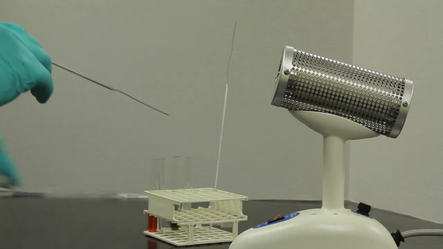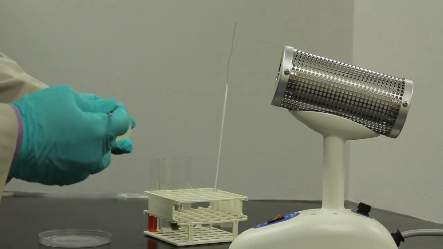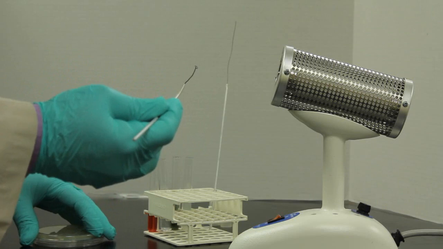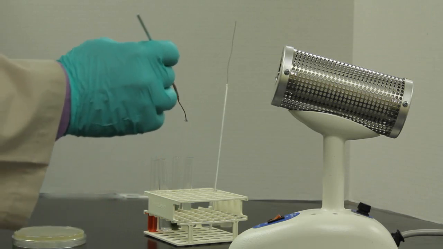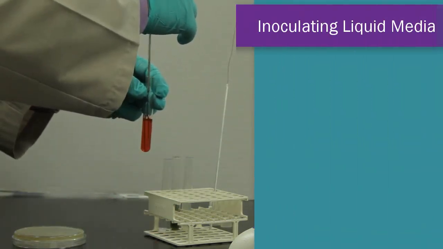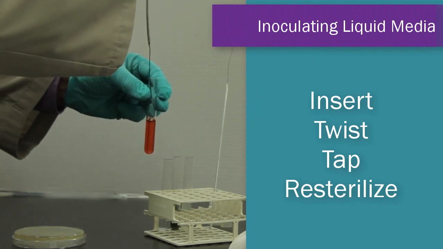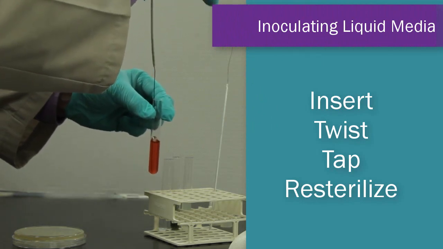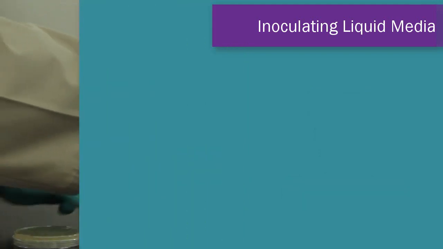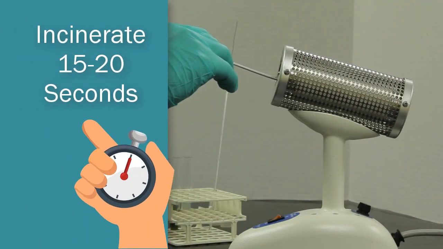Next, you're going to take a sample of your bacterial plate. It could be from a plate or it could be from a liquid culture. It also works just the same. Insert the loop inside of the liquid and just give it a quick twist. I'm going to pull it out and as I do, I'll tap it off on the side and then re-incinerate the loop for approximately 15 to 20 seconds again.